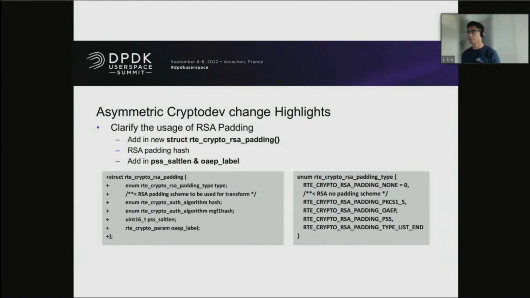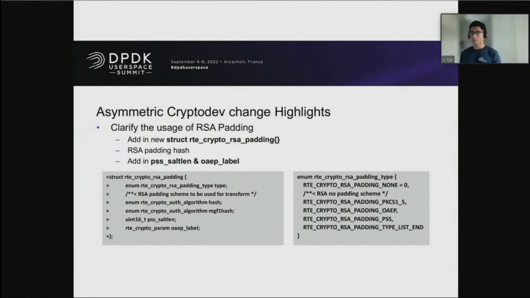This field is used for determining the value of the digest info structure, therefore specifying which algorithm is used to create a message digest. For encryption or decryption, this field is ignored. For OAEP and PSS padding, you need to specify which hash algorithm is used for the padding scheme. We added MGF1 hash for mask generation for PSS and OAEP padding. Also, the salt length and the OAEP label are common parameters to PSS and OAEP paddings for RSA.